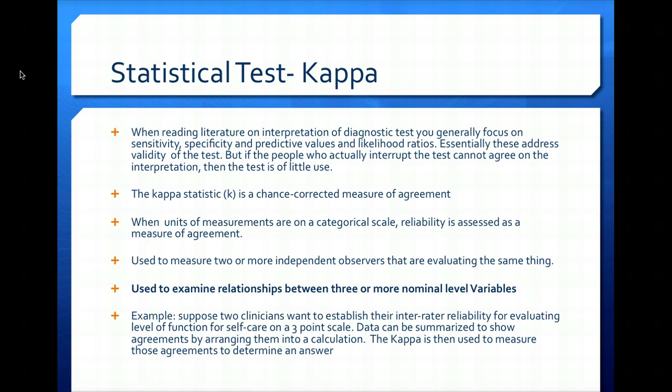So the first one that we're going to look at is called the kappa. Now this particular statistical test is generally used when we're looking to evaluate a measurement. Everything should go through research. This is the reason why we're focusing on evidence-based practice. That includes measurements or tools that we use to measure. So when you're using a FIM or you're looking at a pain scale, those things need to be determined if they're valid and reliable.